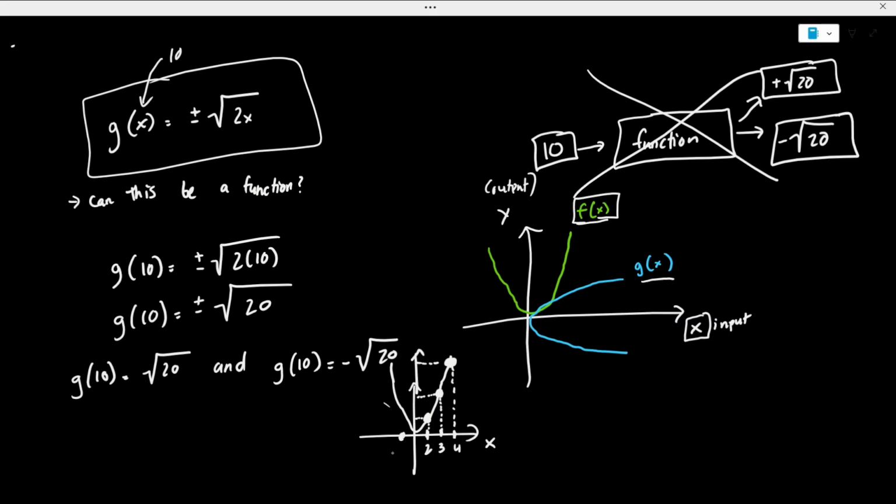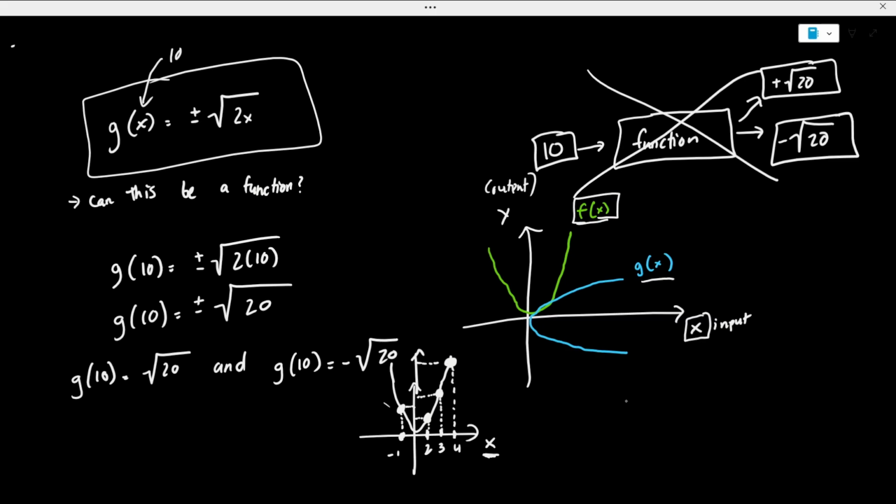In the same way, if I go to this negative part, let's say this is -1, I correspond to this point, and it'll have some y value over here. So the point is, for any x value that I take, any input value, it seems to have only one output value. So it seems to follow the definition of a function. For any one input, you should get one output.